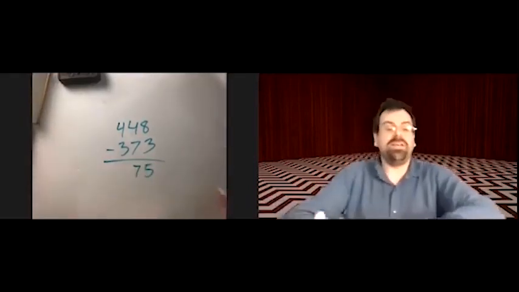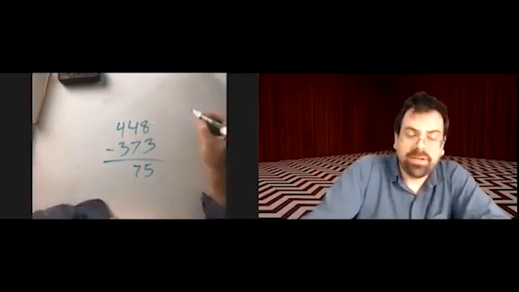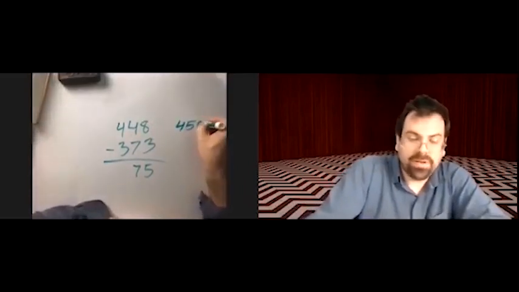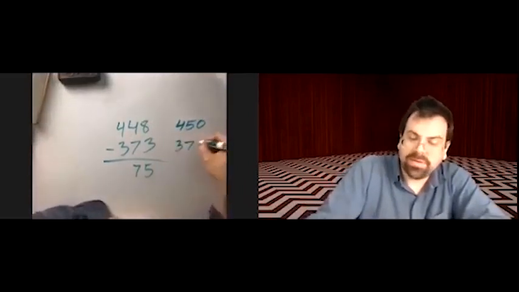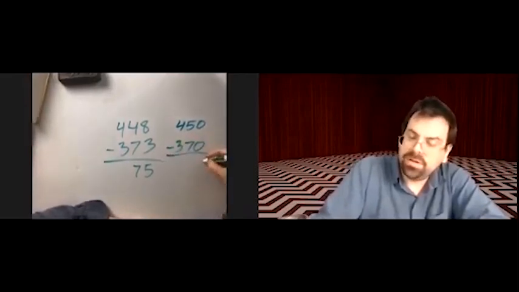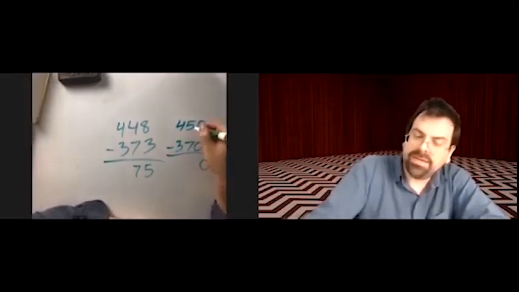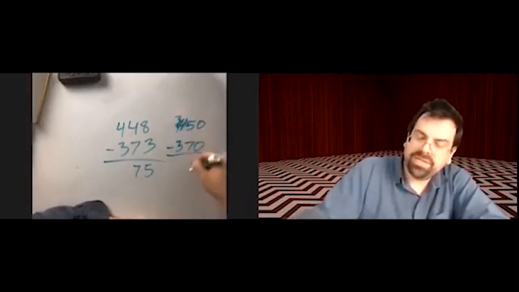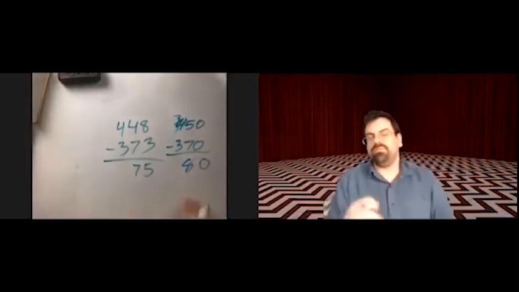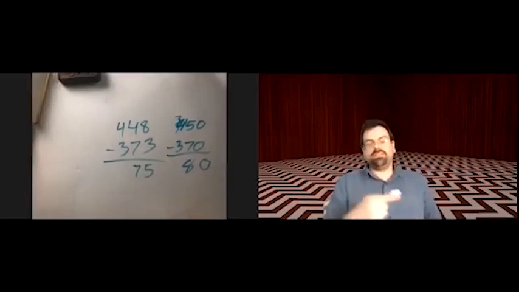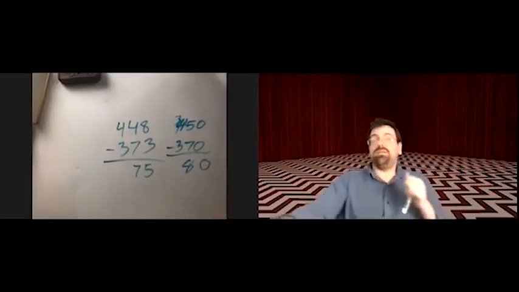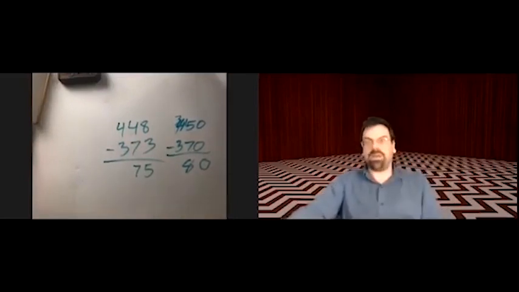Let's estimate by rounding everything to the nearest 10. This would round up. That would round down. 5 minus 7, can't do it. 15 minus 7 is 8. Very close. In fact, it's good to the nearest 10. Can't get much better of an estimate to the nearest 10 than actually getting it to the nearest 10.